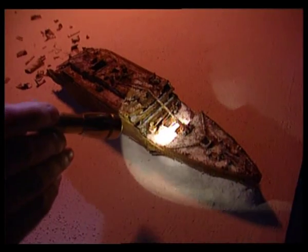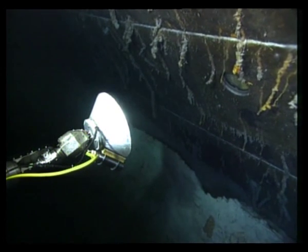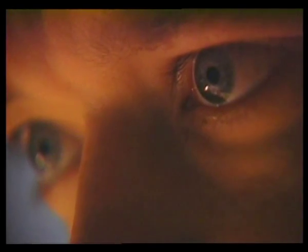Bill Garsky is a naval architect and a leader in the field of marine forensics. David Livingstone works for Harland & Wolfe, the shipbuilding firm that constructed Titanic. There is a potential entry into the hull — these men want to find and photograph a section of the damage that doomed the ship. When Titanic's bow struck the ocean floor, it ploughed up sediment, concealing the deadly iceberg damage under a mound of mud. In 1996, scientists used sonar to peer through the silt, and their data suggests that the iceberg caused a series of thin slits that flooded and sank Titanic.